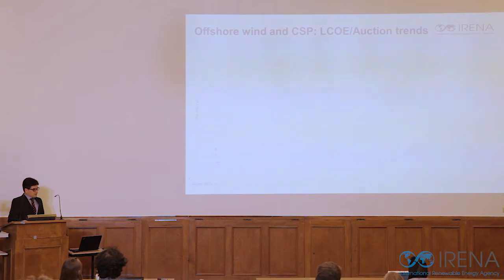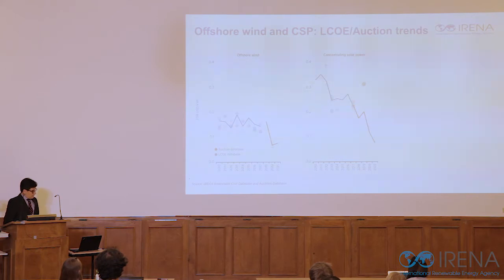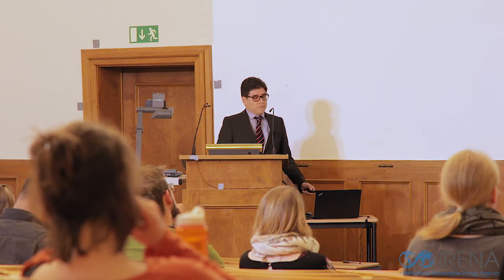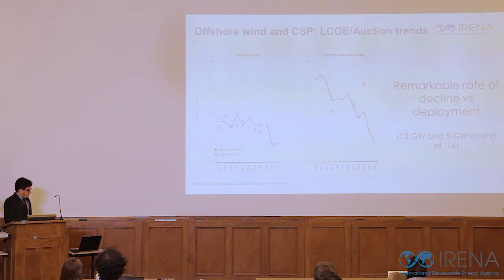Now for offshore wind and CSP, which I was mentioning earlier, we can also see, of course, for these two technologies, deployment is thinner. So the amount of projects that we have in the database, of course, corresponds to that and is not as high as for the other technologies, but already we can see a very interesting trend, and you can see increasingly, as well for the future, costs that are increasingly below the 10 cents per kilowatt hour threshold for these two technologies. So we expect that for the range of 2020 to 2022, these technologies will too be competing around these cost levels. So, as I mentioned, the deployment has been thin, but for the level of deployment that these technologies have had, the cost reduction levels have been remarkable.